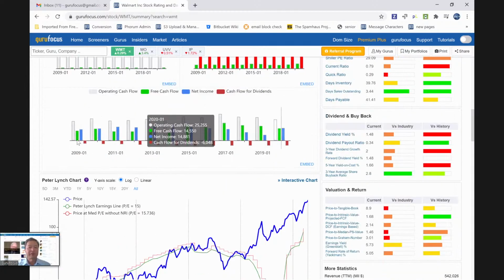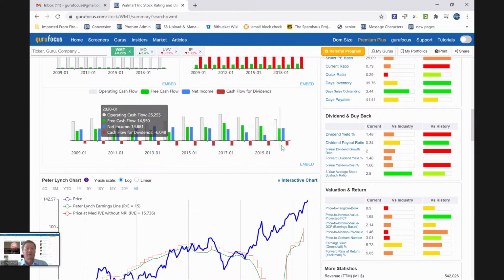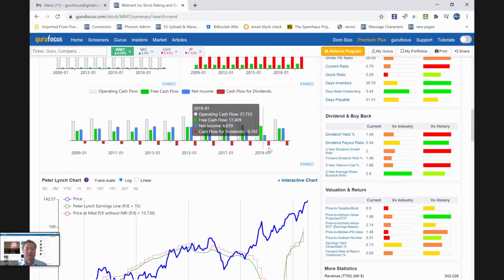And the third chart here is the cash flow. We have the operating cash flow, the free cash flow, the net income here, and also the cash flow from dividends. So when a company pays dividends, you can look at the cash flow from dividend, which is the red bar downward here. And if the absolute height is lower than the free cash flow or the earnings, mostly the net income, mostly the dividend will be safe.